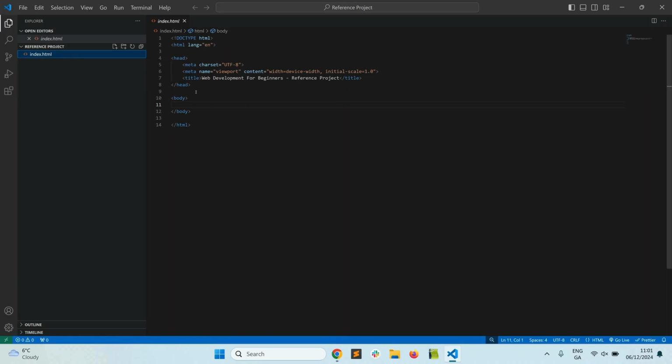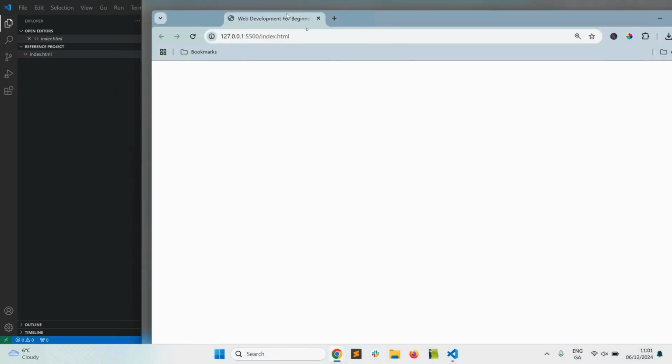Now to see the browser window on the right, if you have the live server extension installed, you'll see Go Live button down here on the bottom. And if you haven't, you just have to go out to your desktop, open the folder, and click on the index.html file. So once you've clicked on that file, we're just going to click this Go Live button here. And that'll start up a new browser server window for us.